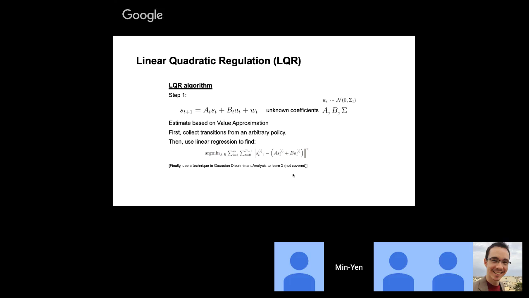So the W is noise for a stochastic environment. From your state t, you take action t, there's a chance you go to one state, or there's a chance that you go to a different state. You're saying this is handling the stochasticity of the action, right? So if I take action A, it doesn't always land me in the state that has the maximal value, right? So it's dealing with the stochasticity of the transition.